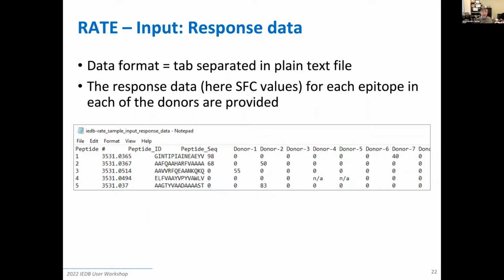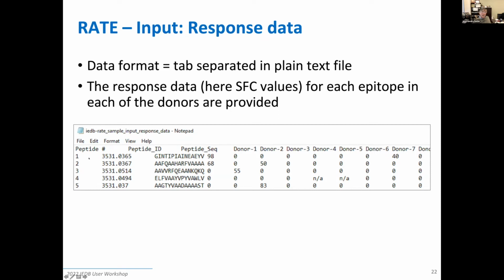The second set is the reactivity. So here in this example, we have 5 different peptides with this particular sequence, but it doesn't need to have a sequence. This is just for your own ease of seeing the data. It can be coded any way you want. And the reactivity is what is really crucial here.